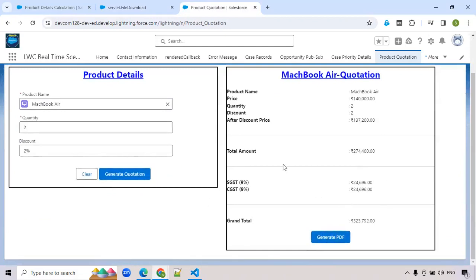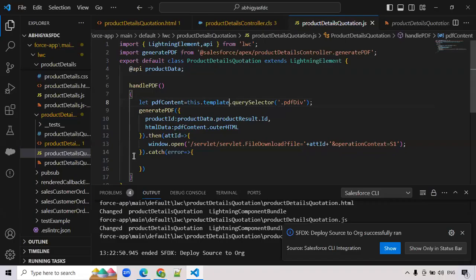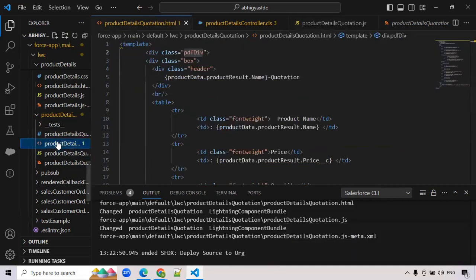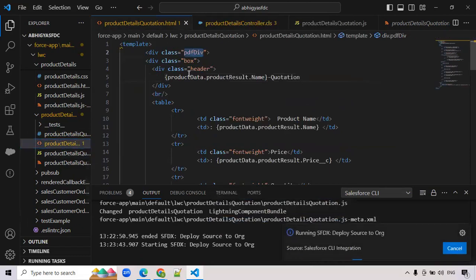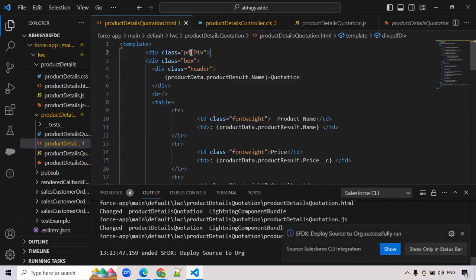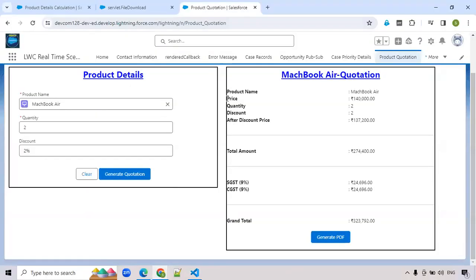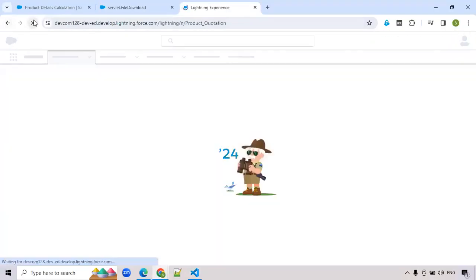So still it's not opening. Let's see where the issue is. So the attachment ID, we have given by the PDF div to PDF content. Here we have read the content. I think we have not deployed this one. That's why it's not reading the PDF div. This div tag we added, right? The PDF is not read. Okay, let's refresh the page.